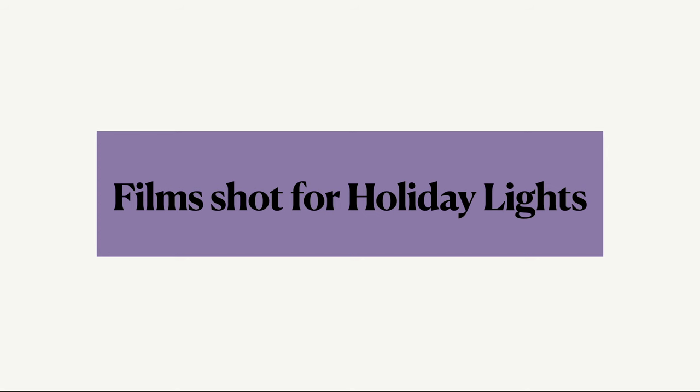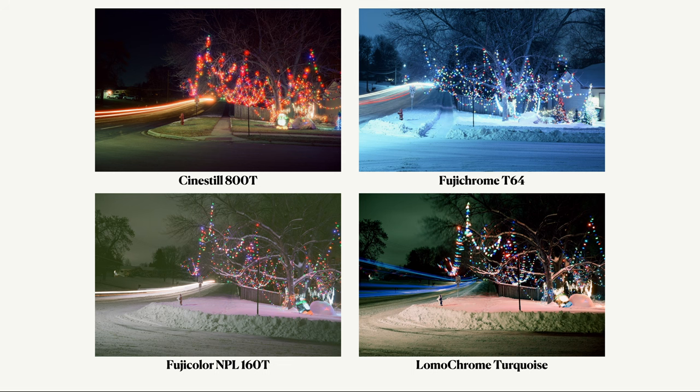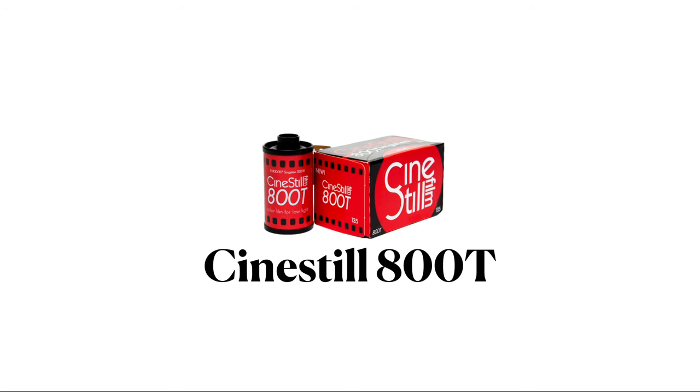Now let's look at films I've shot during Christmas and other winter holidays with lights. First I'll share a few comparisons. In this example you can see CineStill 800T and Portra 800 have the most glow and halation in the lights. I liked how CineStill BWXX looked for black and white. Pro 400H always looks great with greens and reds, and the Lomo Turquoise is a fun and unique look. Christmas lights at night also have very different looks depending on the film stock — my personal favorites were CineStill 800T and Fujichrome T64. One film that was really fun to shoot was the Turquoise — side by side against normal film, the Lomochrome Turquoise looks almost normal at first but side by side it looks even more unusual, especially when you look at the interior lights which take on an eerie turquoise green.